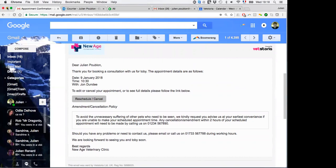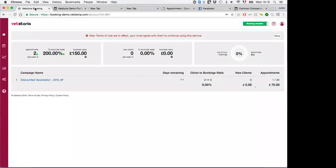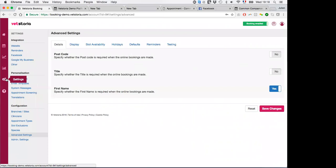And that actually brings me to the last part of the demonstration, which I'll try to make very quick. And that is the administration platform. We give you access to a platform where you can manage everything about the online booking. It's quite a rich platform. There's a lot going on, and I'm not going to go through everything by any means. If you were to set up an account with us, part of the process will be to give you a demonstration of this platform, and it would take anything between 30 and 60 minutes, depending on the amount of questions that you've got. So I'm not going to bother you with that right now, but just to give you a bit of a look and a feel of the platform.